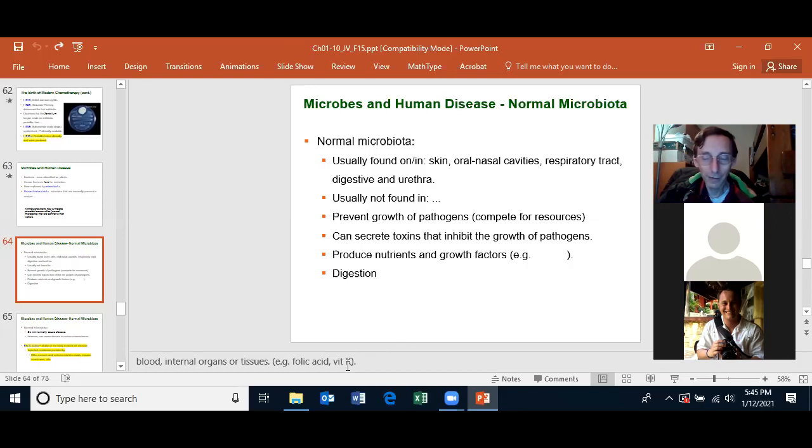You don't actually get 100%, but I think humans normally get about 33% of their vitamin K from their normal microbiota. Some of the vitamin K is in your diet, and some from supplements. I think green leafy vegetables are high in vitamin K, but we're not going to get into that. The normal microbiota is also important in helping you digest food. E. coli helps us digest food. Any question about any of that?